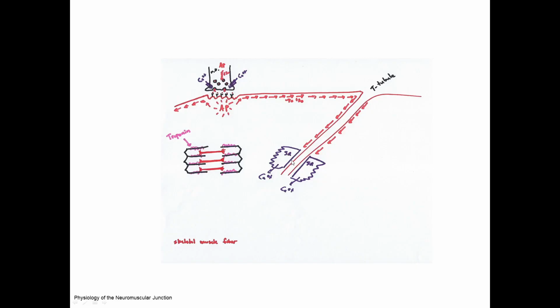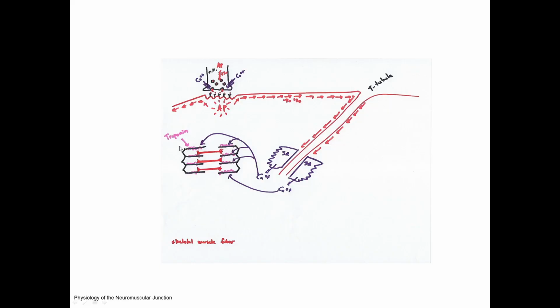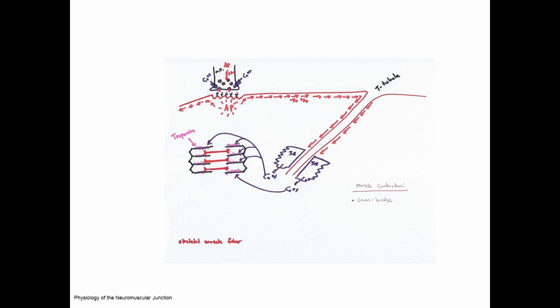But when the sarcoplasmic reticulum opens up its voltage-gated calcium channels and calcium floods the sarcoplasm, calcium is actually used to bind onto that troponin. Once it binds onto the troponin, it changes the conformation of troponin. Troponin rolls out of the way. And now for the first time, the myosin binding site on actin is now exposed. Guess what? We're almost there, folks. We are ready for muscle contraction.